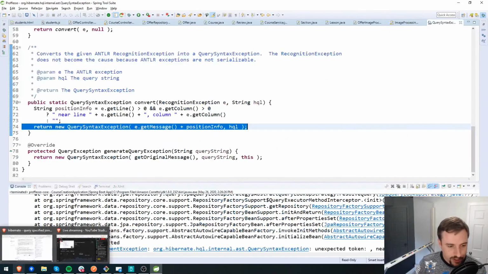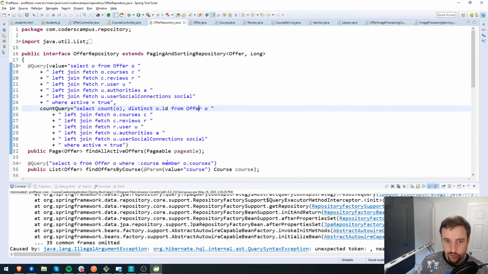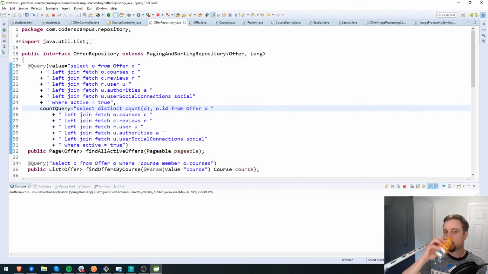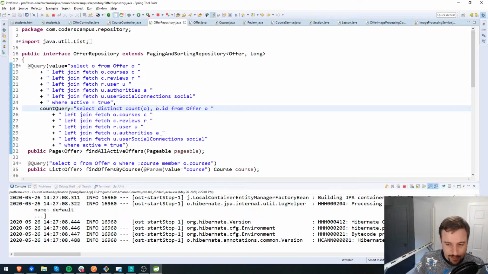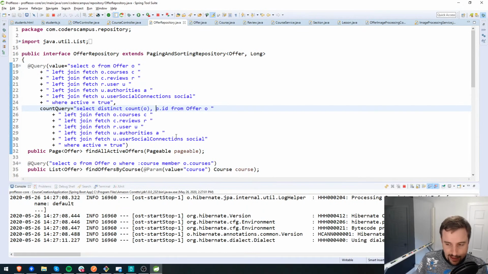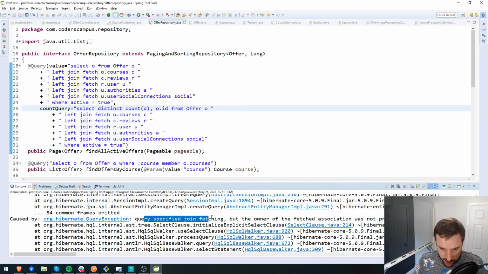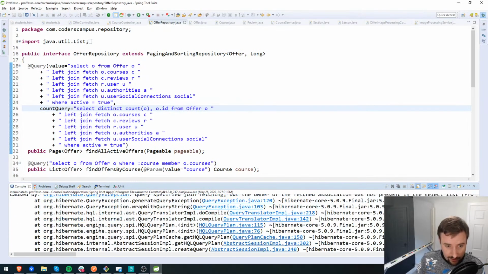Okay, let's see. Unexpected token, yeah. So maybe the distinct is out front. I should just Google this, but let me try one more time with brute force. Brute force approach, ladies and gentlemen. Let's put distinct out front here. But then again, distinct count. Cross our fingers. Man, I was really hoping I'd get work done before my son wakes up, I always underestimate that. Okay, the query specifies join fetching, but the owner... so it's the same error. That doesn't help.